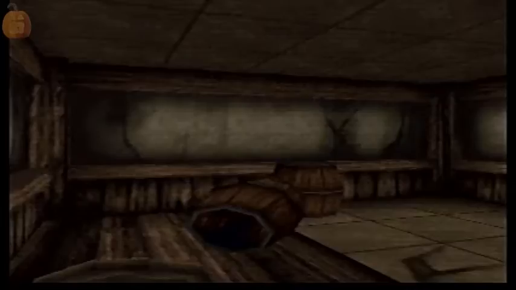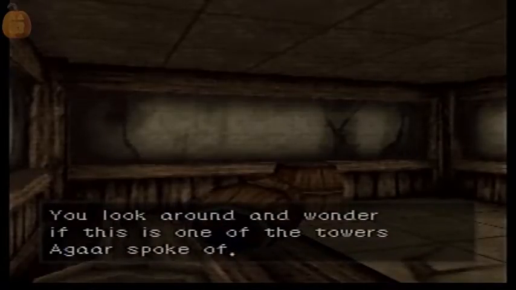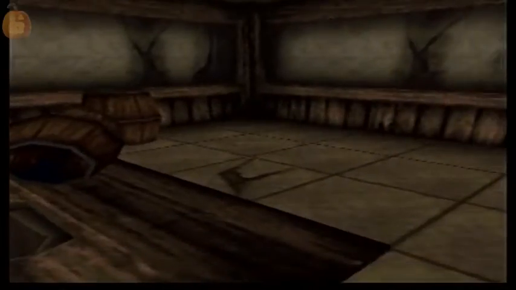Alright, what do I do? Okay. How did he get up there? He must use his pickaxe again or something. You look around and wonder if this is one of the towers Agaar spoke of. It's a very good question. What is this? I can play drums, I guess.